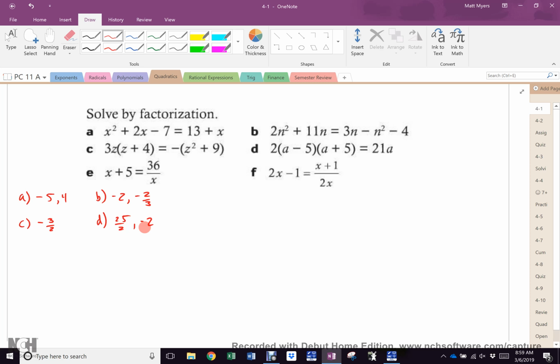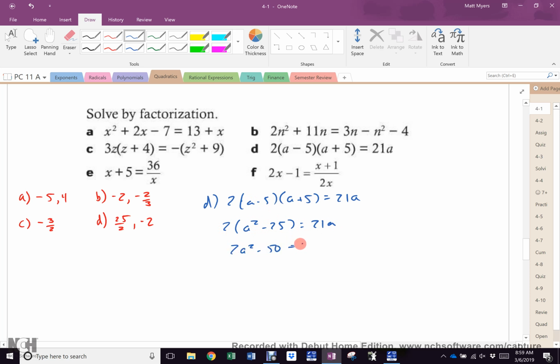Jack, you would like to see D. Okay. So D. What I would do with this: 2a squared minus 25 equals 21a, right? Because, a, right? 2a squared minus 50 equals 21a. 2a squared minus 21a minus 50 equals 0. Yeah? 2 times negative 50, I have to multiply to negative 100, and I have to add to negative 21. So it is a plus 4 and a minus 25 over 2. 25 halves, that simplifies to 2.